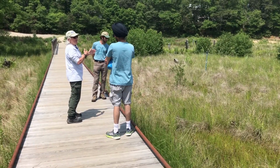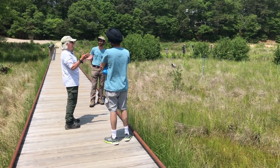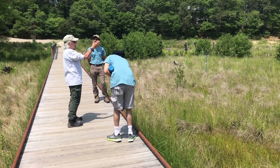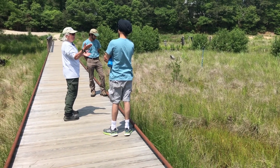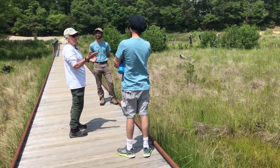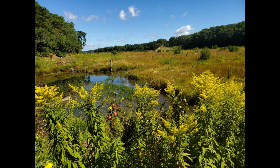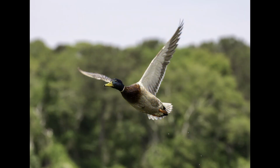Being able to show that, applying for grants. I mean, you look back and I say, well, we had 17 grants and $4 million for the restoration and $1 million for the Heritage Trail. It's like, oh, well, that all happened. It's like you guys have written scientific papers. Yeah, you never write the introduction until you've finished your paper, right? Because it's not like you kind of knew what was going to happen. You did your project, you have your figures, you do the methods and results, and then you do your discussion, and then you say, well, what kind of story do I want to tell people about this?